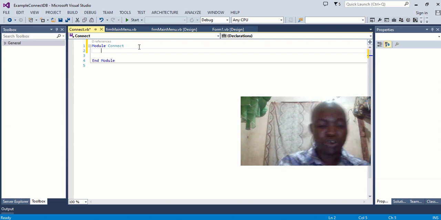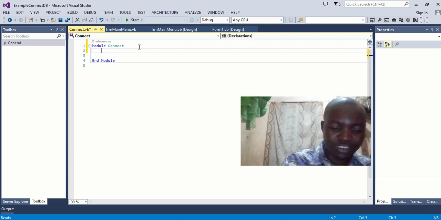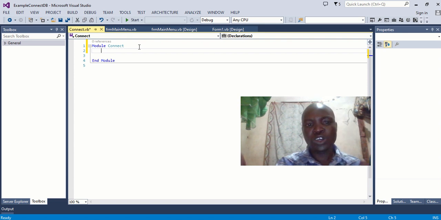So I said we need a connection, we need an adapter, and the adapter is only there to interface VB and Access, but it is not in a position to create commands, but it makes use of some commands.